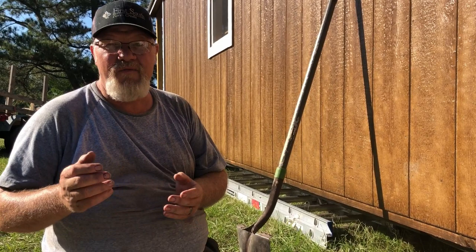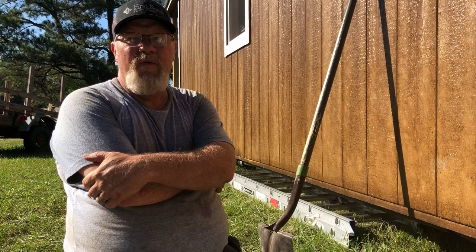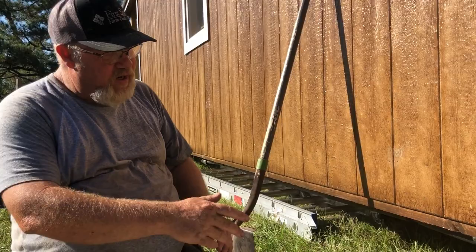And at the front of the property, we also have a shallow well that at some point, I don't know when it's gonna be, we will put in a surface level pump and have a valve so we can change from county to well water at the flip of a valve. That'll be a later video on down the road. But you can see our 3/4 inch water line coming in. This just goes up and goes into the cabin.